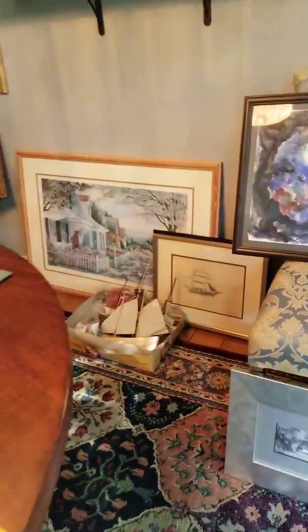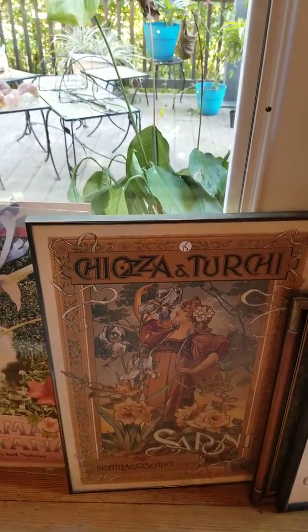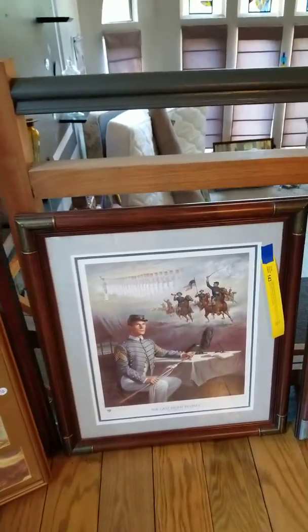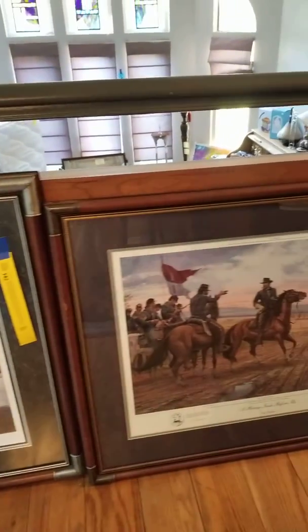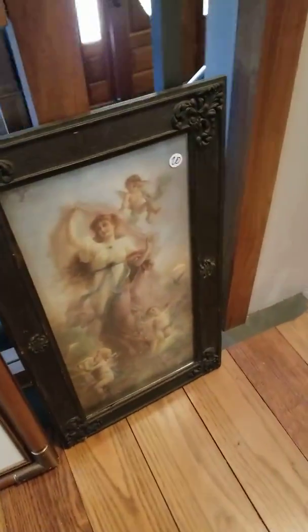There are a couple of ship models, a set of china, and then coming back around we've got French-looking or early deco, late nouveau kind of artworks. Outdoor furniture and lots of plants for sale — definitely lots of plants. Here's some more West Point stuff. One of my favorite large prints: "Last Night in Gray" and "Guarding the New Frontier" — these are all prints in the online auction with a military theme. The last one here is West Point. And there are some really fun pictures of ladies in flowy clothes.